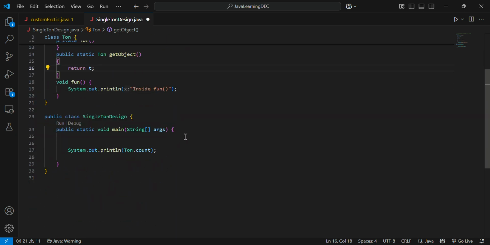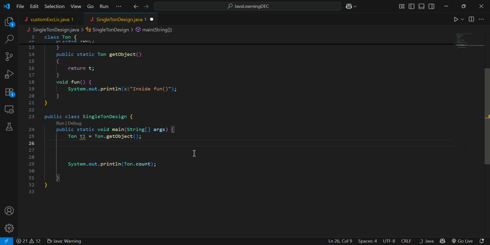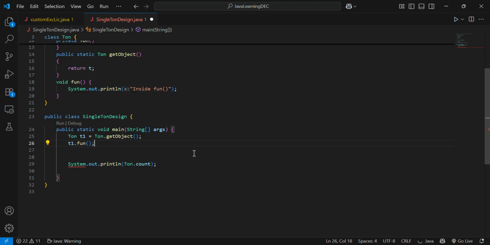Now let's go to the public static main. Now I'm going to write Ton t1 equal to Ton.getObject, because if I want to access the getter, I write Ton dot getObject, right? Then t1.fun.